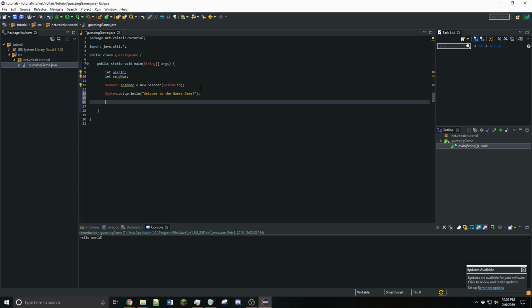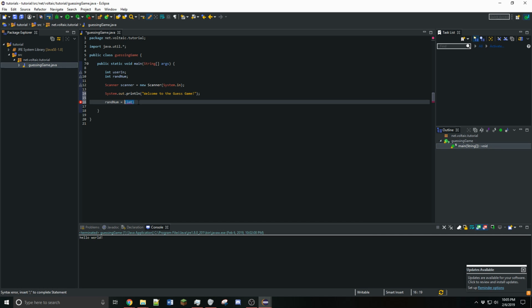And so now we need to assign a number for them to guess. To do this, we're going to have a random num equal, we're going to cast it to an int. You can just basically copy what I'm about to type, but doing this is called casting.